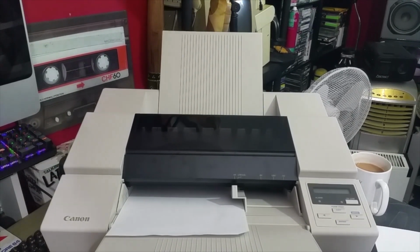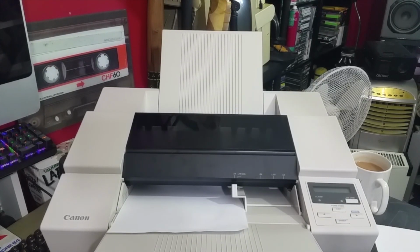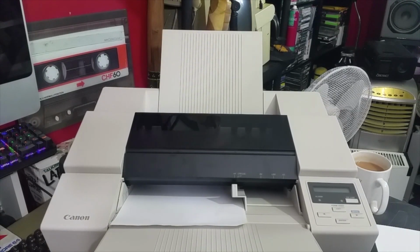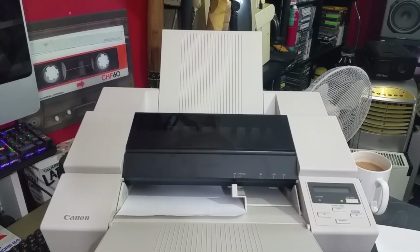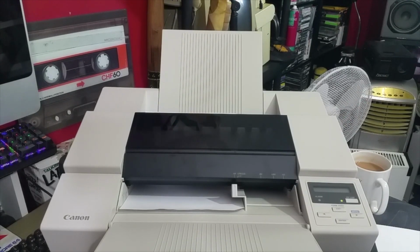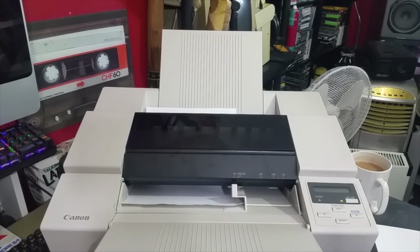Now it does take a while to get going at times. There we go. You can watch this live so you can see how long this takes. Compare this to your modern printer, if it's going to print a Windows 98 out. This one's 300 dpi. I shall put the pages per minute on the screen because I don't have that to hand. Not without climbing over loads of cables.